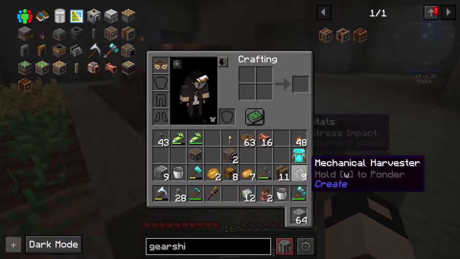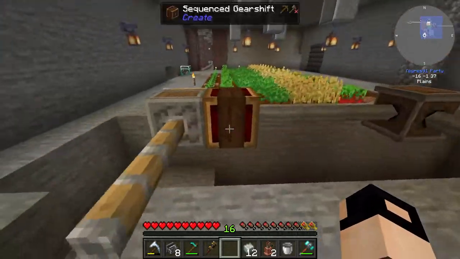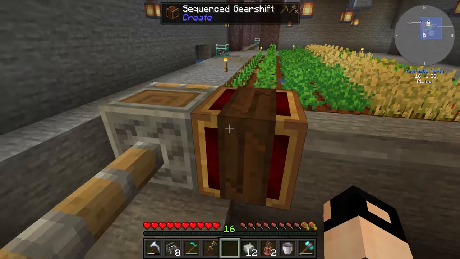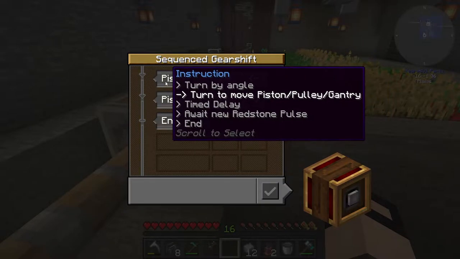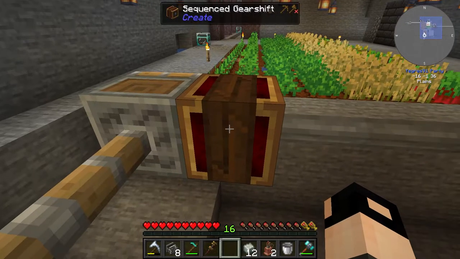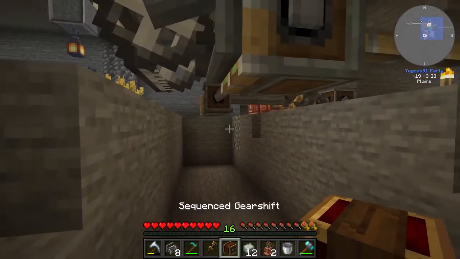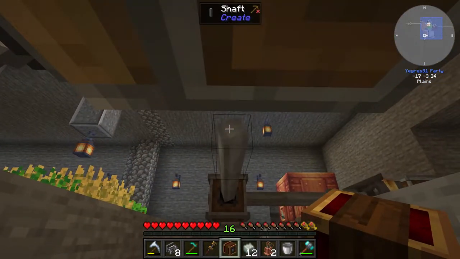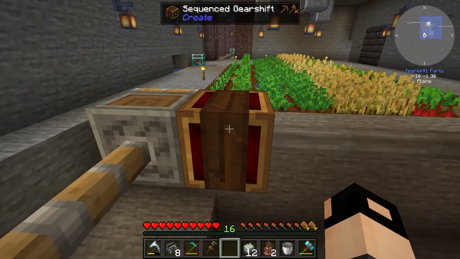Let's also place the mechanical harvester. And yeah, 2 meters is okay for the test. You need to switch this. I believe, let's break it. Let's see if it has the default settings. So we got a sequenced gear shift that hasn't been set up. Place it down. It does nothing.